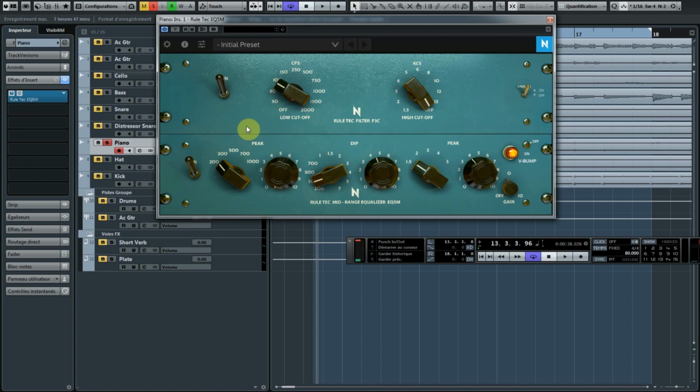I actually quite like Pultec EQs on pianos because they change the tone of the pianos really effectively, I think. So here, I think that the low mid-range attenuation or dip was really effective, as well as the 1.5K boost.